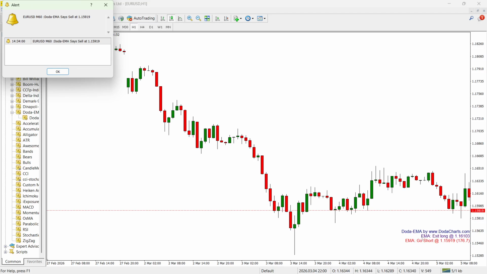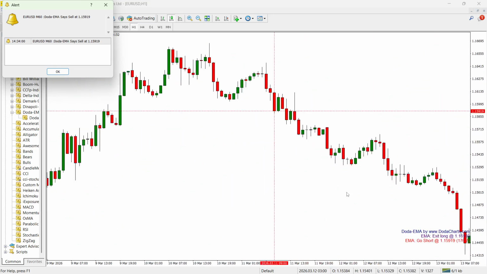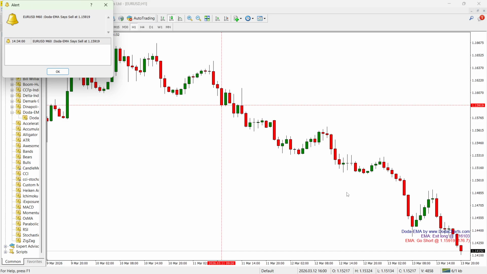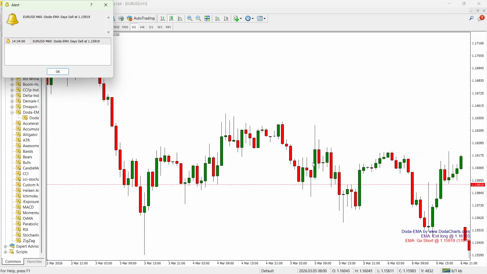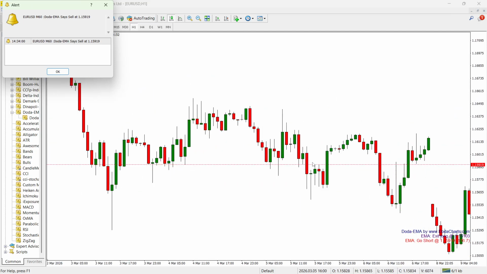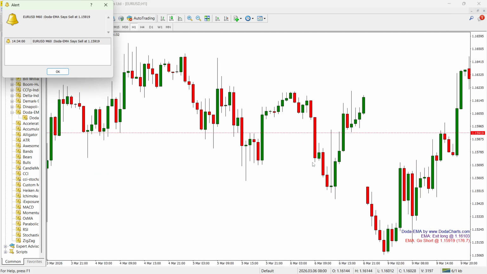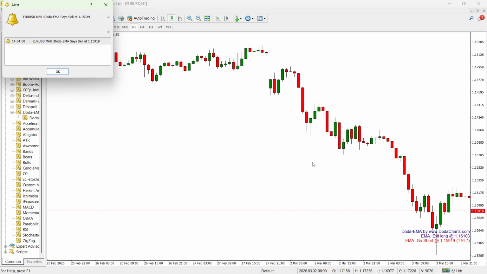It generates buy and sell signals by analyzing key variables in the background, similar to how an expert advisor processes data. The signals align with the trend, making it useful for confirming setups from your existing strategy. Bullish candlestick confirmation can strengthen buy signals, and bearish confirmation can strengthen sell signals.